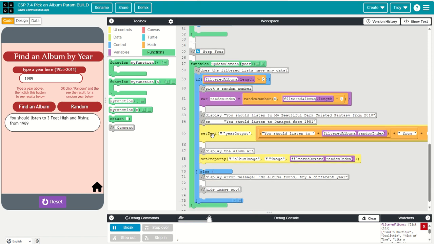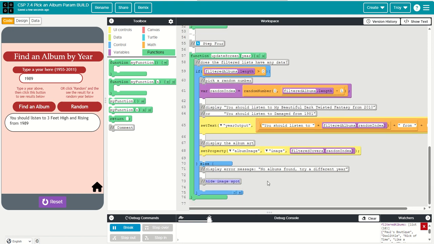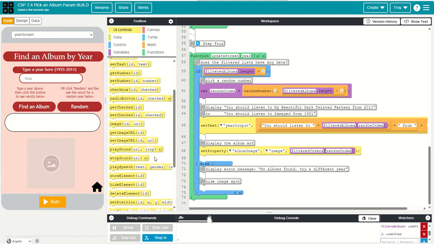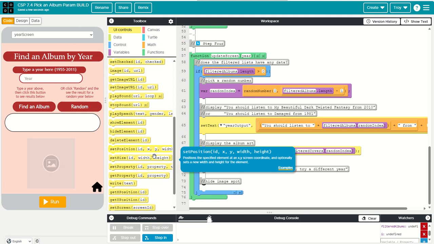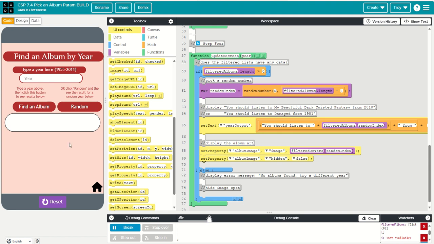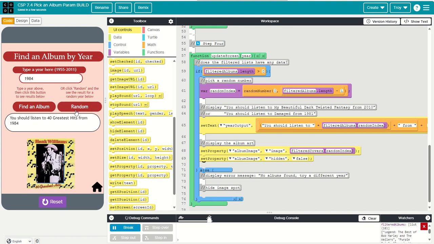Well, one of the tricks we kind of did, and I spotted this a minute ago, is this hide image spot. When I reset, I kind of see it faded right here. I'm actually wondering, do I just need to add an extra set property where I make sure it is currently visible? So in the first menu, I need to make sure I'm talking about an album image. I need to look for visible or hidden, sorry. I want it not to be hidden. I want hidden to be false. Don't hide. So when I hit random, there it goes.